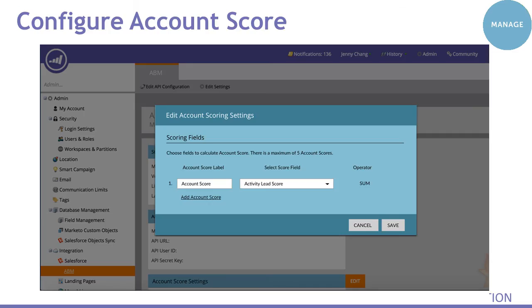One important piece of functionality required for account-based marketing is an account scoring system. That's something that will be introduced from the get-go. In the beginning, you can create up to 5 different account scores, or use 5 different field scoring types within Marketo. Some people might have an overall score, some people might have a demographic score and a behavioral score, for example. In the first release of this feature set, it's going to be based on a lead summary score. We'll take all the scores of the individual leads or contacts who are part of that account and roll it up to give you an overall, cumulative score.